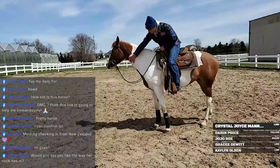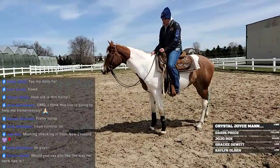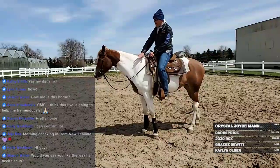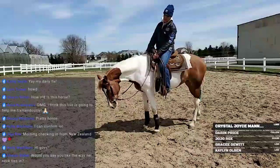So we are gonna reshape this muscle right here. This is years of practice right here. Years of work building this muscle down here, all right? We've only had her for a little while, so this is 3-4 months of building up muscle. So it's gonna take us a bit of time to get that neck reshaped, but it's just something we have to keep an eye on all the time.